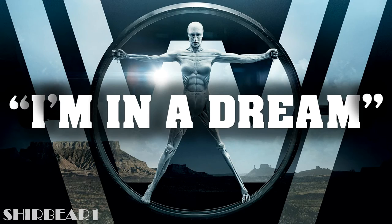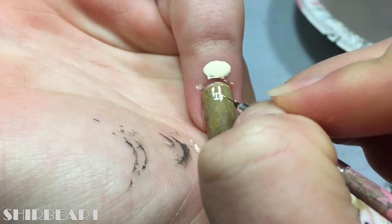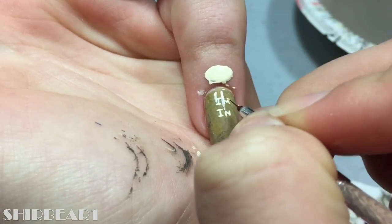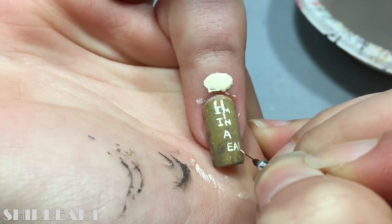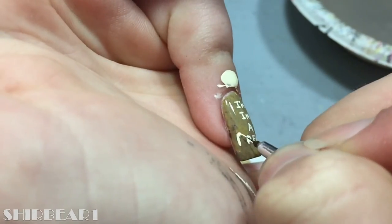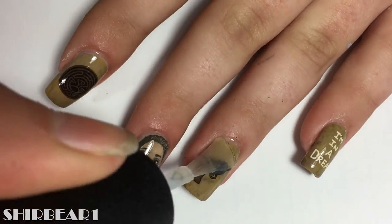And lastly, "I'm in a dream." Just write on your pinky with light nude, "I'm in a dream." When done, apply top coat to smooth out the surface and make your nails look perfect.